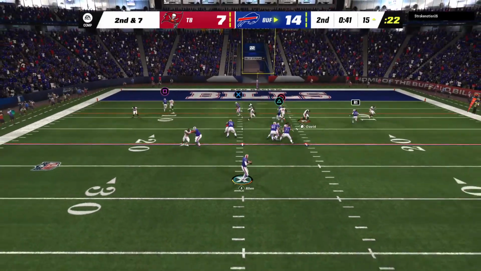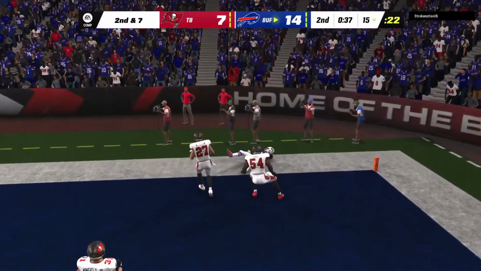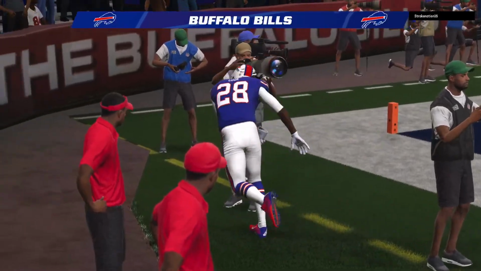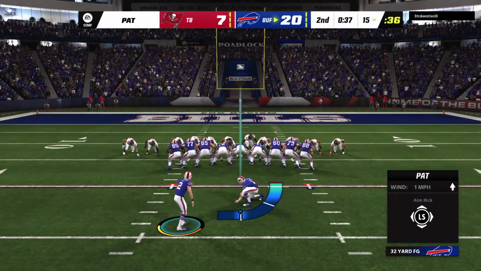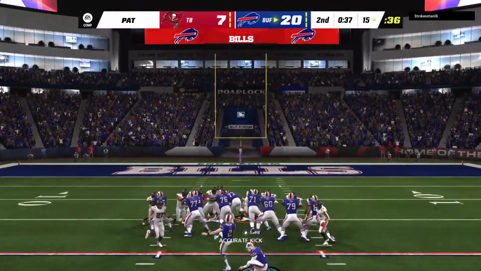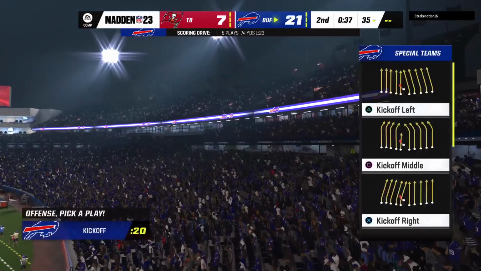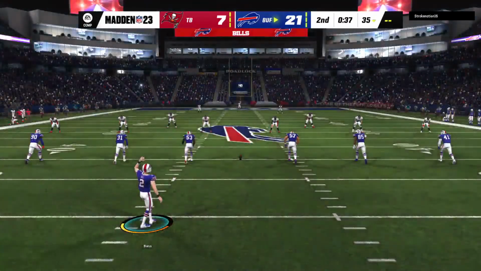Again they'll throw with Allen. And that is caught. Touchdown, Buffalo. James Cook, a 15-yard touchdown grab. And the Bills will extend their lead in the final minute of the half. An extra point by Bass, up and good. And it's now 21-7.